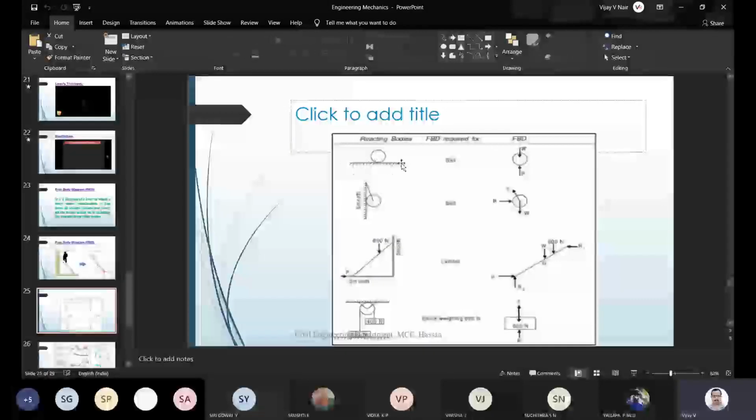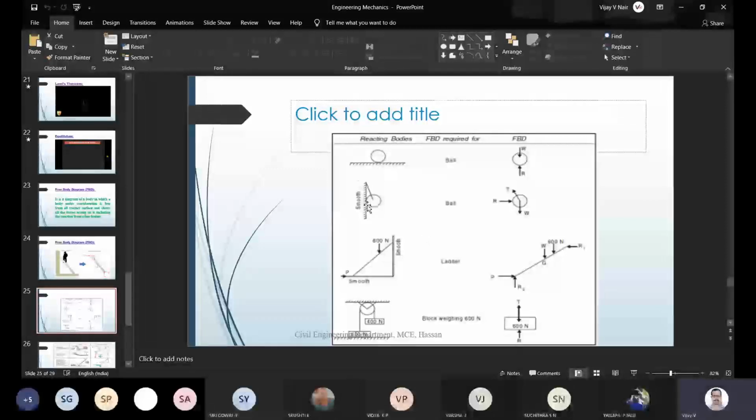So in this case, you can neglect the frictional force, and the ball is resting on a smooth surface. In that case, the self weight of the ball will be acting in the downward direction. In return, the floor will be offering a reaction in the opposite direction. That is represented in the free body diagram in this way. There is a ball here, and the weight is acting exactly downward, and the reaction is also acting in exactly the opposite direction.